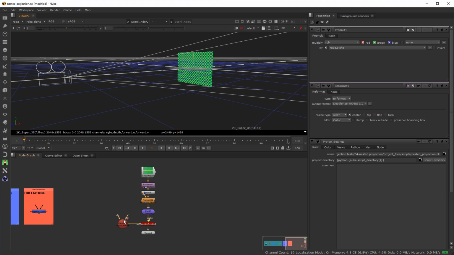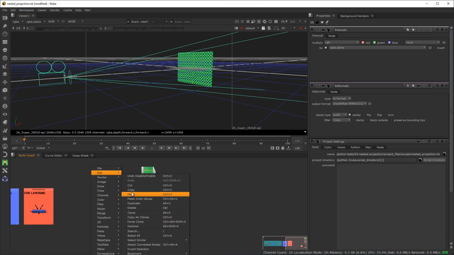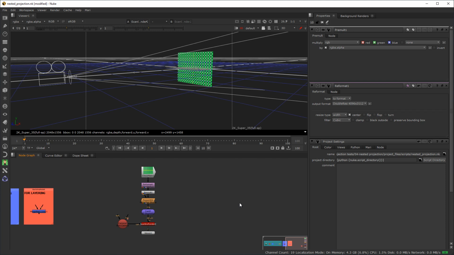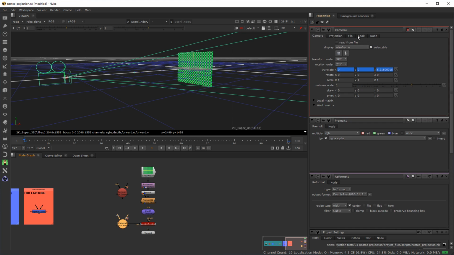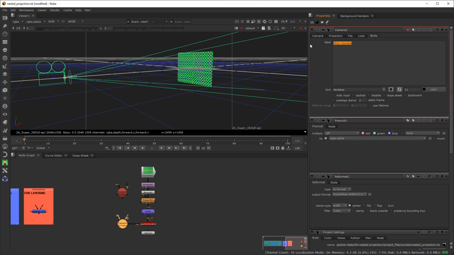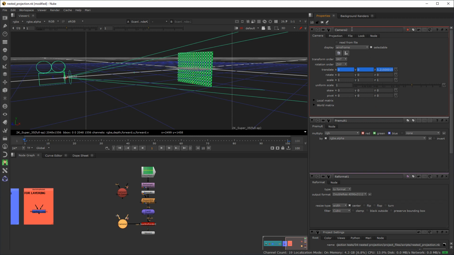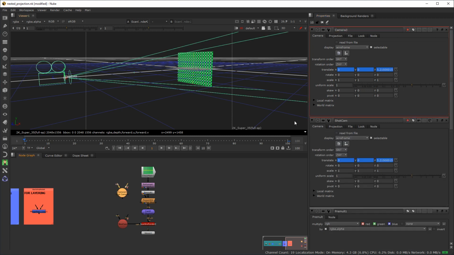I'm now going to copy this shot camera and paste it. In fact, I will name this shot camera. Okay, and then this is my projection camera from frame 1.